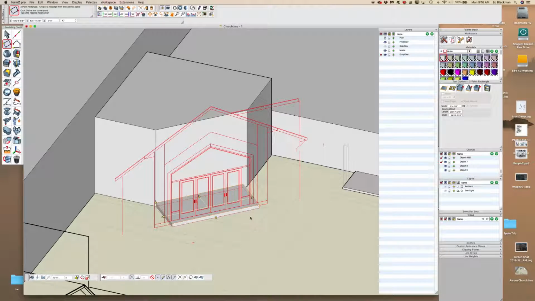Okay, now if you notice, it snapped to that corner, and I've got this side out where it's supposed to be, but this one is not. So we're going to go over here and click the arrow, and just go over here and select that line, and bingo, we've got it. Okay, so we can deselect that wall.